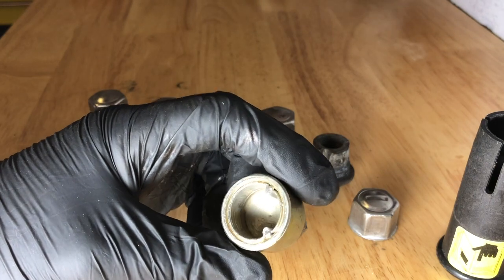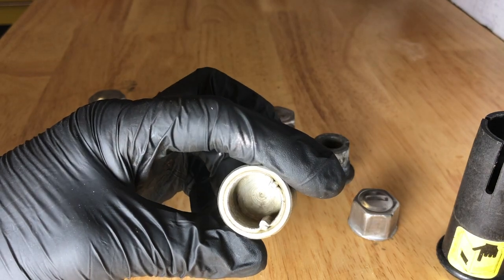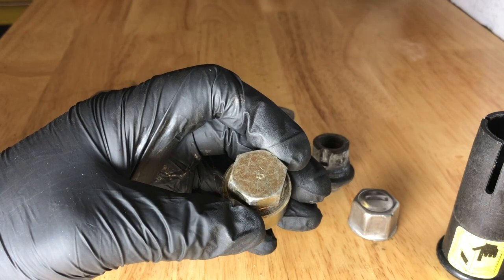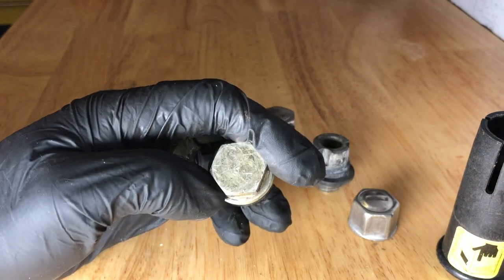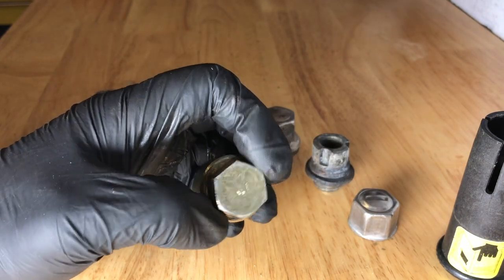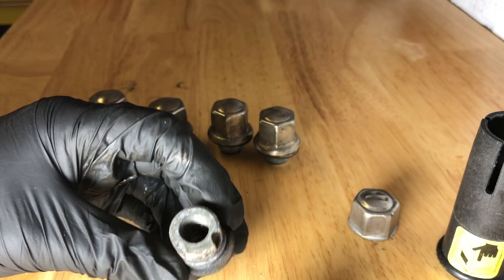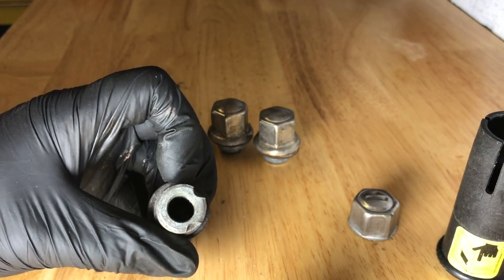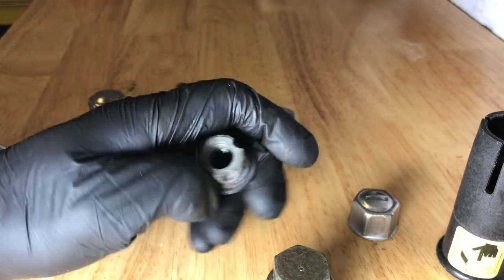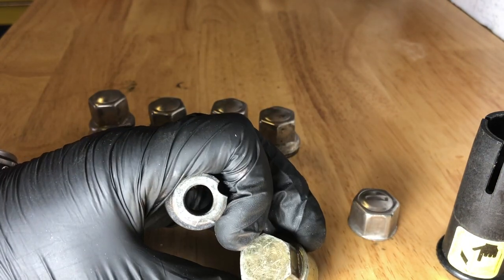This is the device to remove the locking, in inverted commas, wheel nut on your Jaguar. It's in the spare wheel toolkit. Write down that number in your book of notes, or in the corner of your owner's manual somewhere, because should you lose this, that is the code for the pattern on your locking wheel nut and will enable you to get a new locking wheel nut spanner or locking wheel nut to match your spanner. So thank you very much for that top tip.